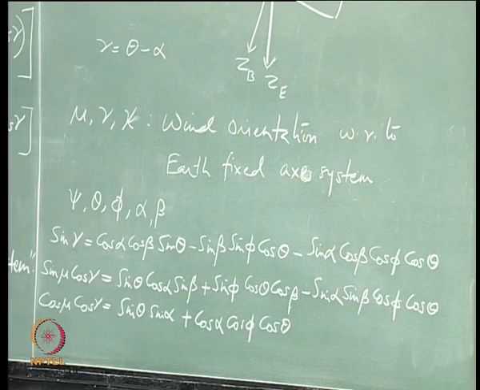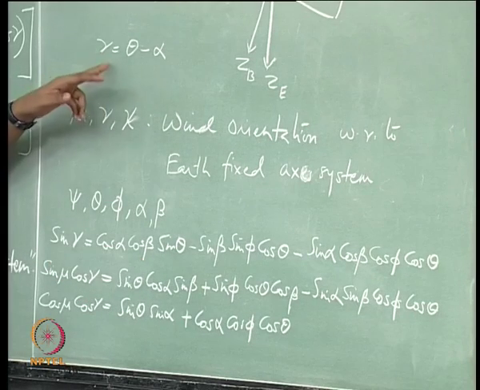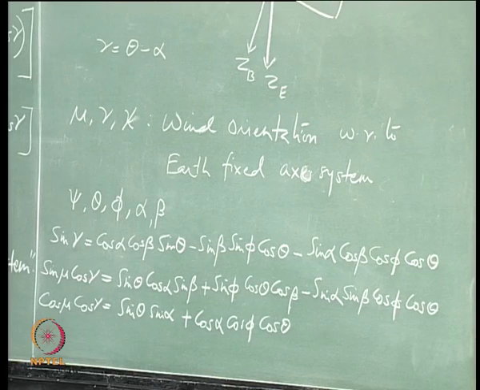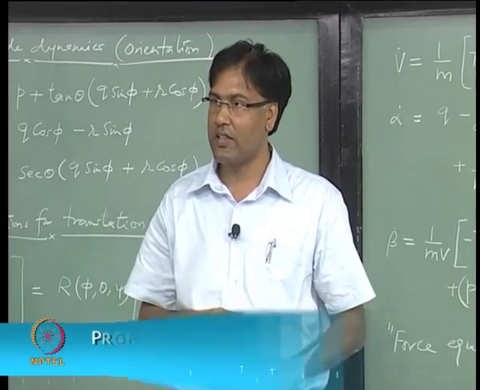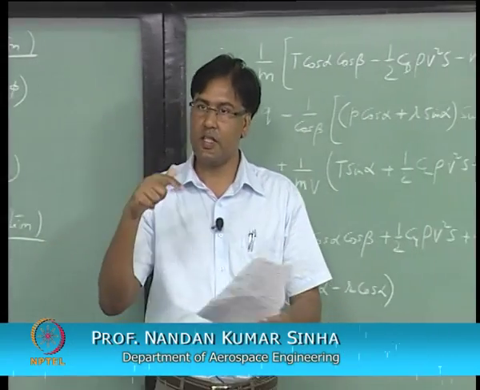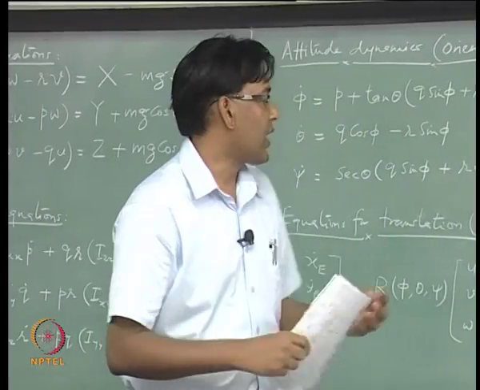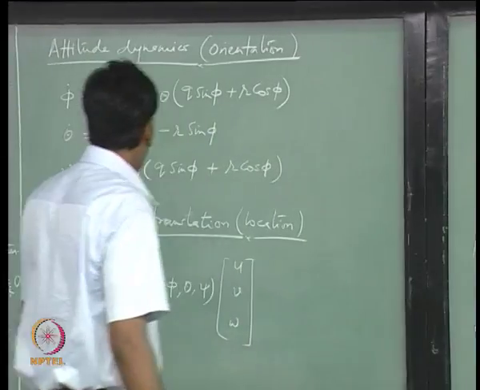And when you substitute, let us say, beta equal to 0, you will see that you are getting this expression. Beta equal to 0 means you are talking about the longitudinal plane now, right. This mu angle is similar to the bank angle, but this is about the velocity vector, which is the x axis of the wind fixed axis system.